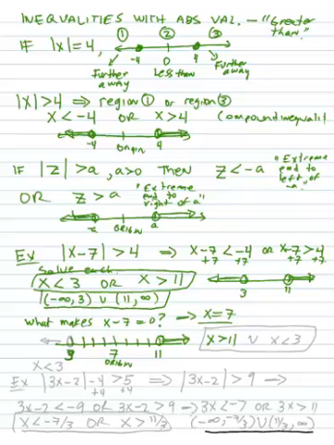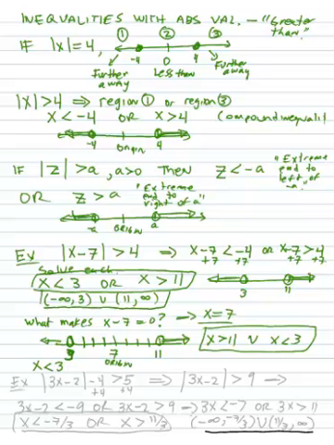And likewise, counting out to the left, 1 unit to the left is at 6, 2 units to the left is at 5, 3 units to the left is at 4, and 4 units to the left is at 3. Further away on the left-hand side of 3 would mean that the arrow has to go into the left-hand side of 3. So that means x would have to be less than 3. And so we have the union of the two sets. x is greater than 11 or x is less than 3. That corresponds to what we found before.